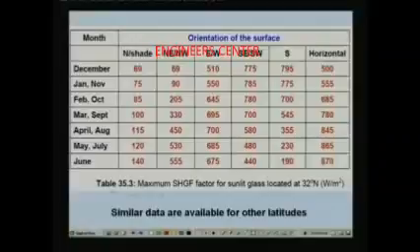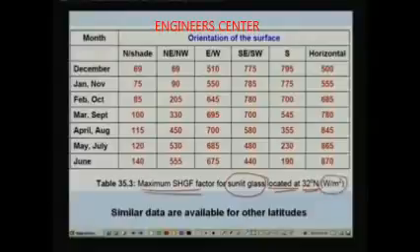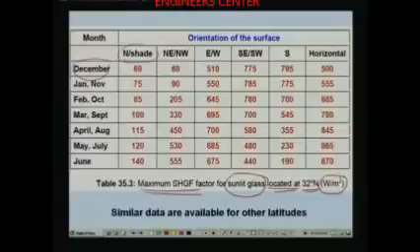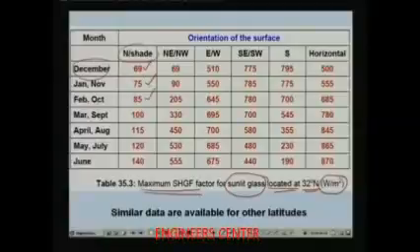Okay, so this table gives maximum solar heat gain factor for sunlit glass, okay, located at 32 degrees north latitude, and the units here are watt per meter square. Okay, for example, for month December, orientation of the surface, if the window is facing north or window is shaded, then you find that this maximum solar heat gain factor is 69 watt per meter square in December, it is 75 watt per meter square during January and November, it is 85 during February and October, and 100 during March and September, like that.